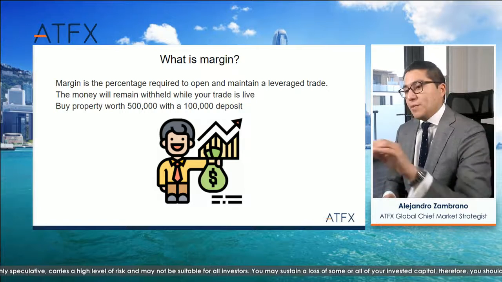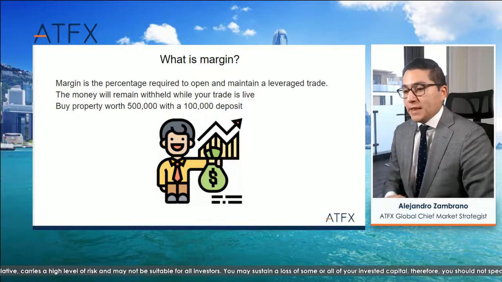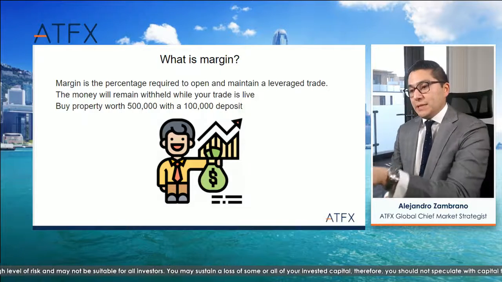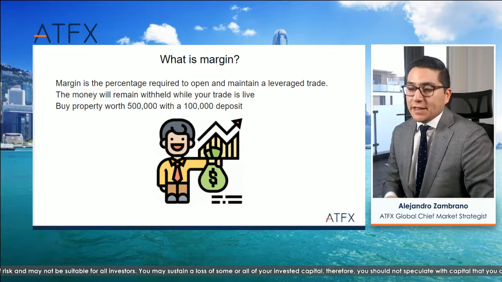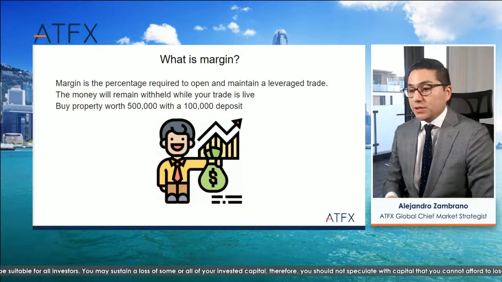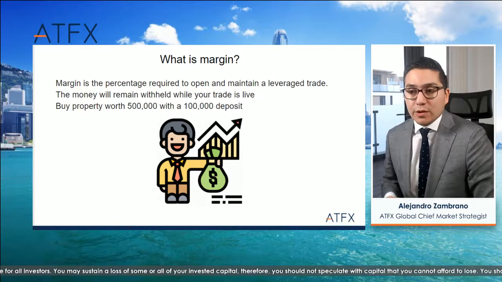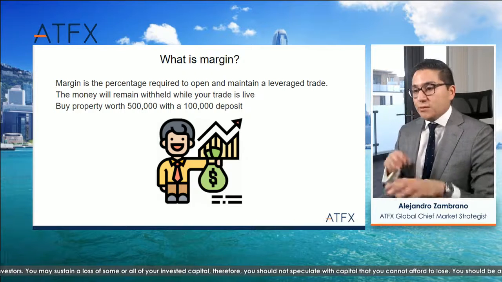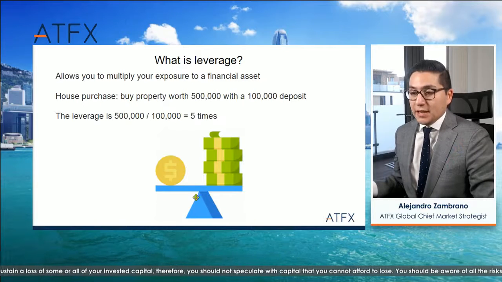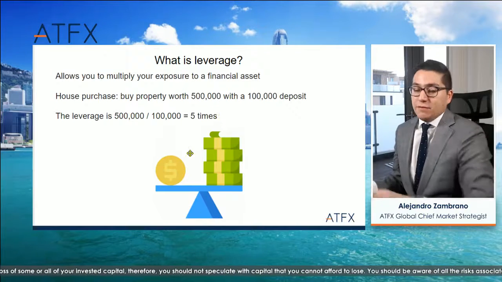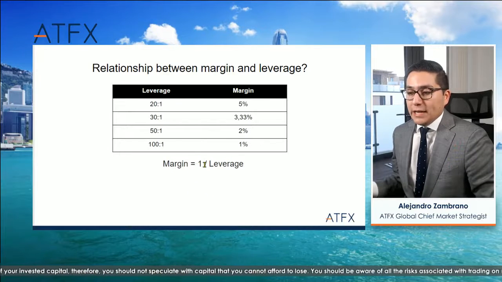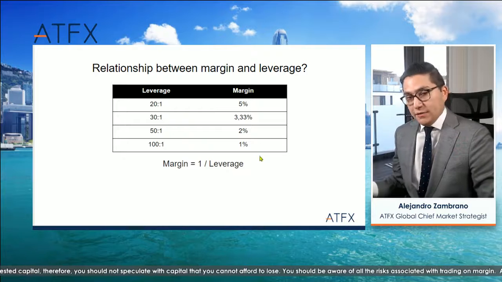So for example, if you would buy for $500,000 and then that position goes against you because something big happened, as soon as you depleted your deposit, that would be when you're getting a margin call, and the broker will effectively close your position. Now, the deposit is what we call margin. So you can see that there's a relationship between the deposit size, the position and the leverage. So there's a simple formula for that. You take whatever you want to buy and divide that by the leverage, and that gives you the margin.